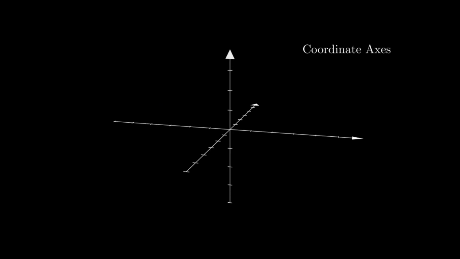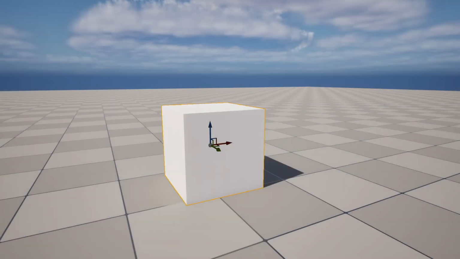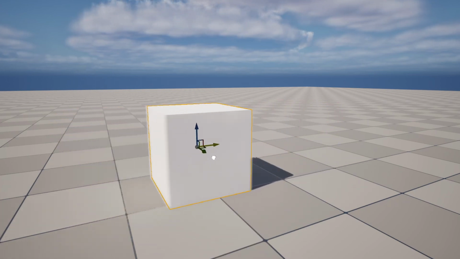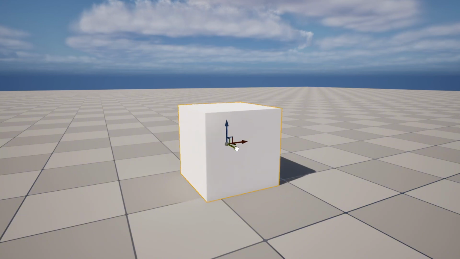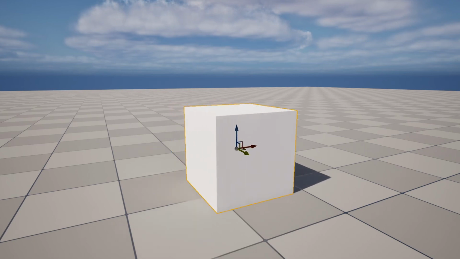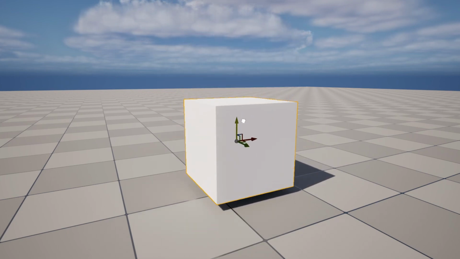They allow us to describe the location or rotation of something relative to an origin point and some number of axes that point to some directions. This origin point represents the center of the world, and the axes define which way is up, down, right, or left. For example, in a real engine, the x-axis, or the red arrow, represents the forward direction and determines how far forward or backward an actor is located. The y-axis, or the green arrow, determines how far to the left or to the right an actor is located, and the z-axis, the blue one, determines how far up or down an actor is located.